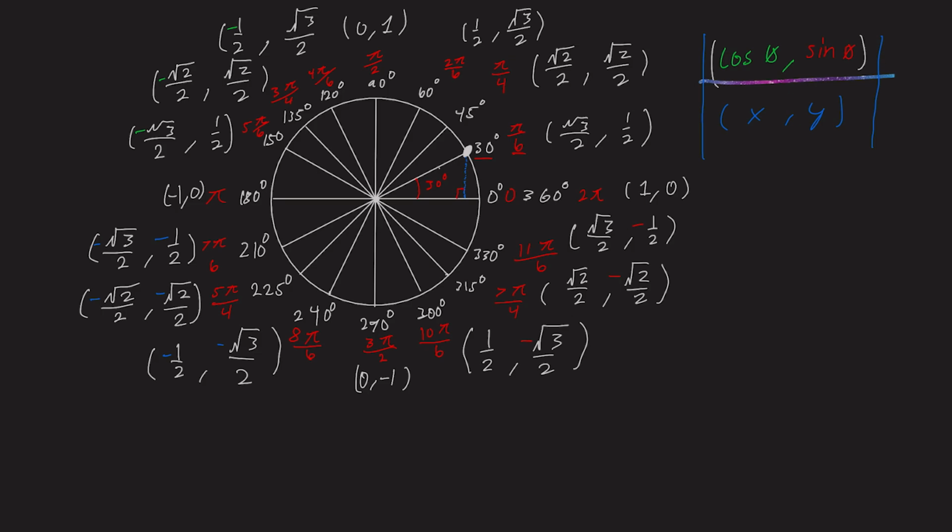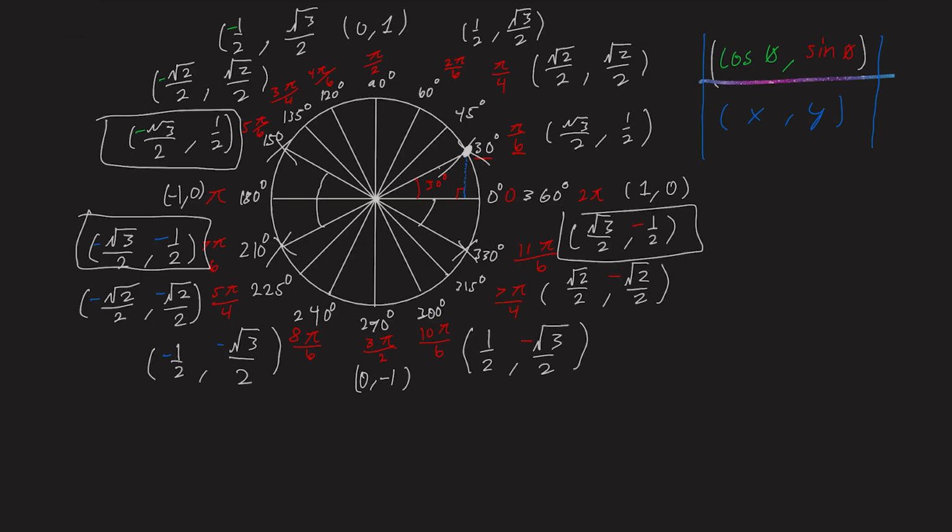Okay? So basically what this is trying to say is whenever we are at any point in the unit circle, we need to consider our angle with reference to the horizontal. Okay, so in this case, we have 30 degrees with reference to the horizontal. In this case, and in this case, and in this case. Okay? So these are all 30-degree measures with respect to the horizontal. And you see here that they all have the same set of coordinates.